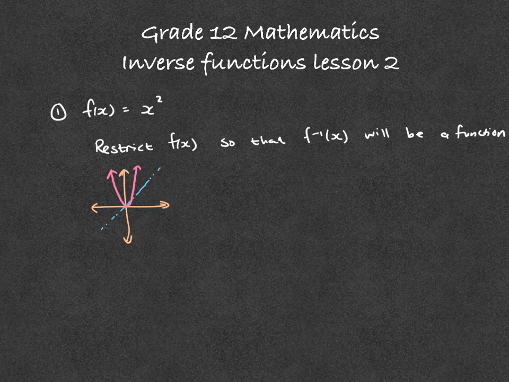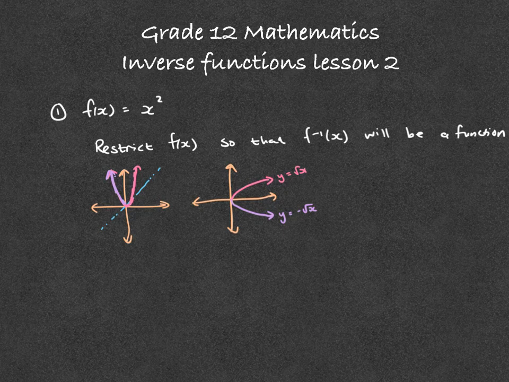Okay, and let's do the inverse on a separate one. So then what's going to happen is you're going to get two arms. So the first one, let's say this is the pink part, right? That's going to be there, and let's call this part here the purple part, and that is going to be there. All right. And what we know then, we just looked at this now. So this is y is equal to the root of x, and y is equal to the negative root of x, minus 1 times the root of x.